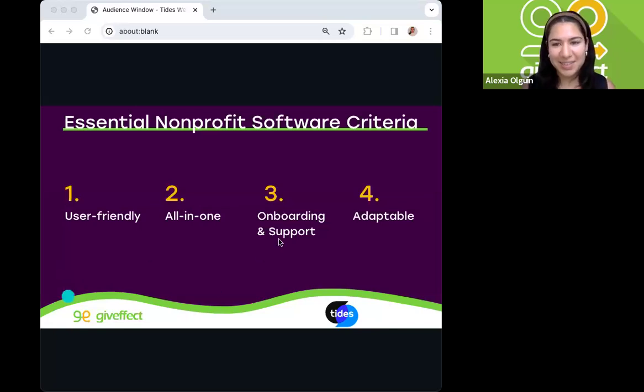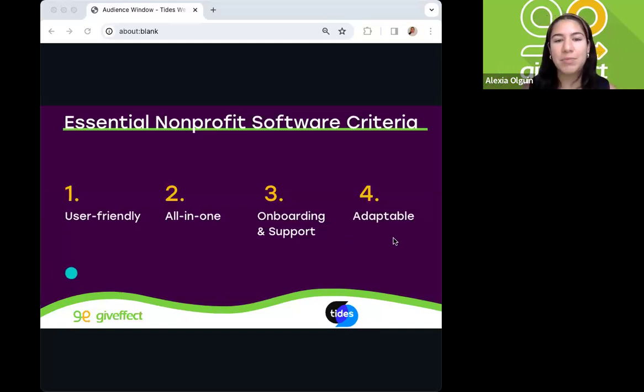Third, onboarding and support, which isn't talked about too often, but we really want to highlight in this presentation. Sometimes you can be so focused on the functionality that you forget about that onboarding and support. And this is super important for your overall use because in the long term, down the line, you may need certain features and you may need to know how to navigate that. And reaching back out to your support team is going to be key.